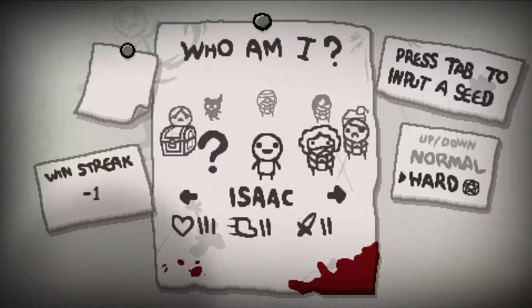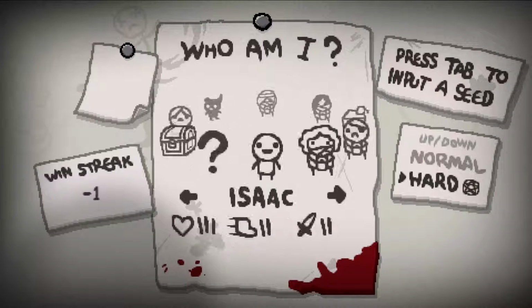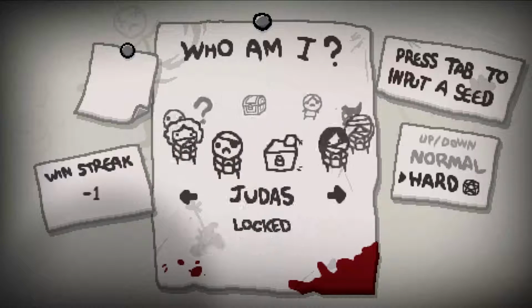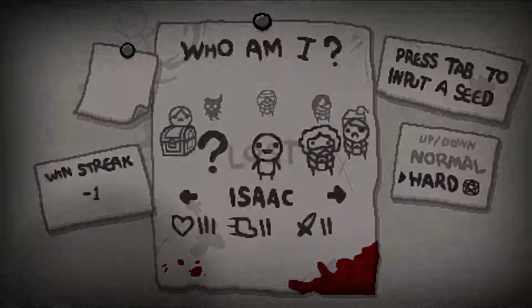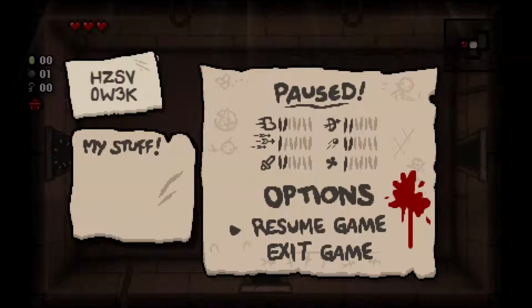Alright, let's just play as Isaac. I mean, we've got nothing in this file, right? This file started completely over. See, there's nothing. I've got nothing absolutely going on. So we might as well just try and do what we can. We'll just start as Isaac. Okay, starting in the basement, no surprise, because we haven't unlocked the cellar.